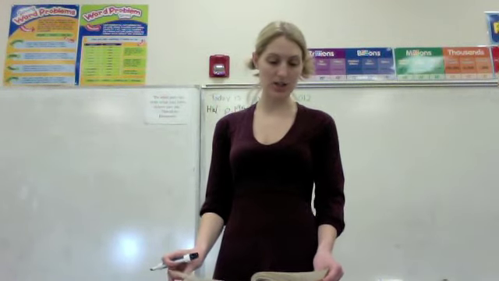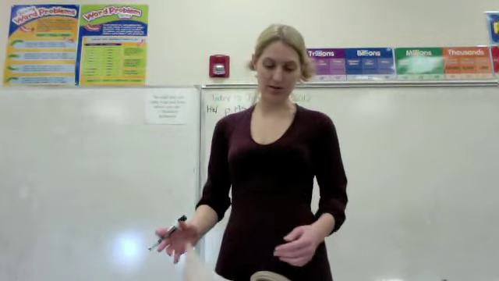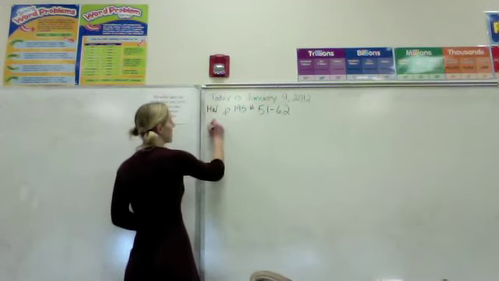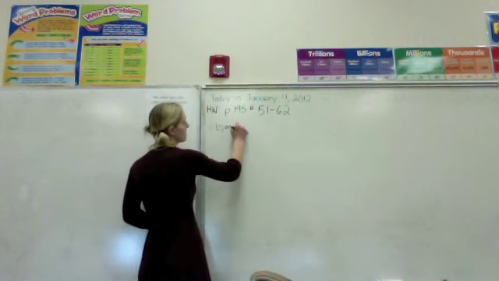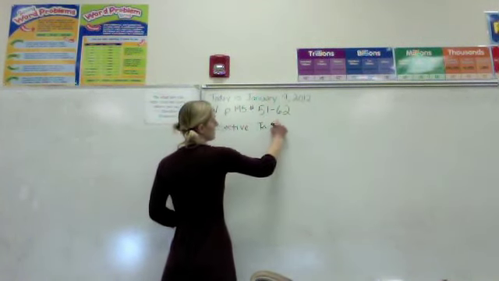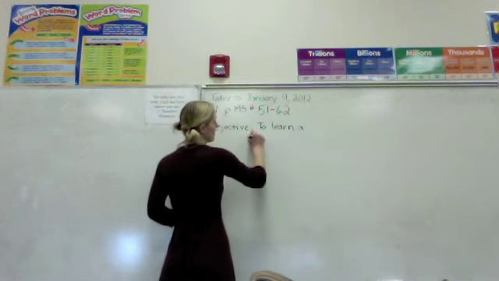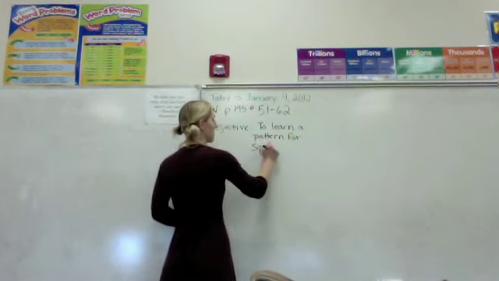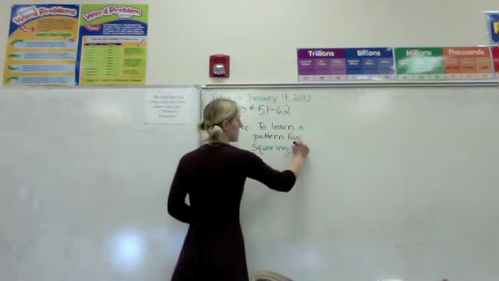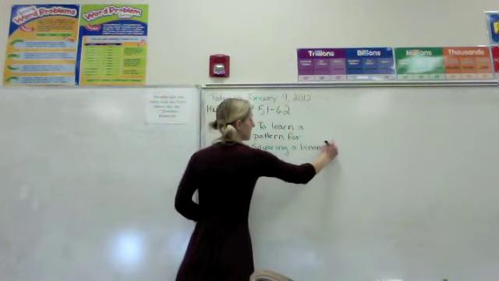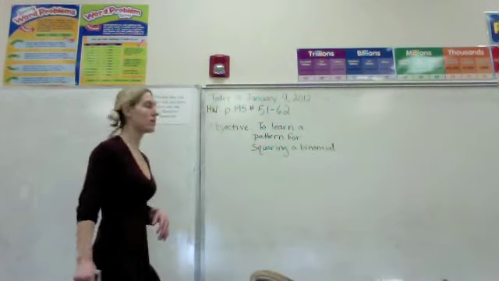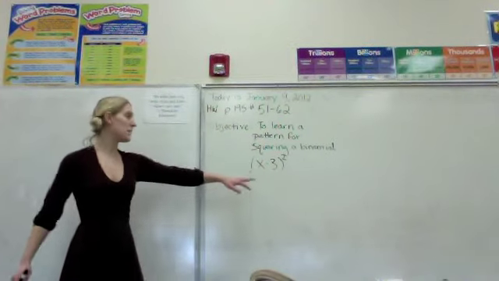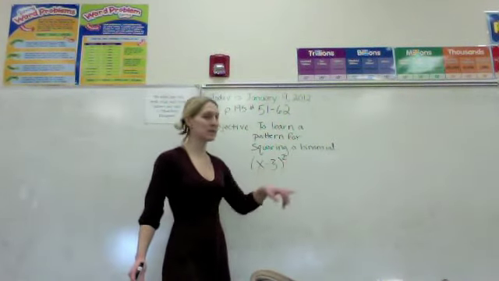into 5-8, okay? And this is actually a very, very cool lesson, and we're going to learn a pattern for squaring a binomial. So our objective is to learn a pattern for squaring a binomial. And again, squaring a binomial can look like this. Okay? The binomial is in the parentheses and it's raised to the second power.